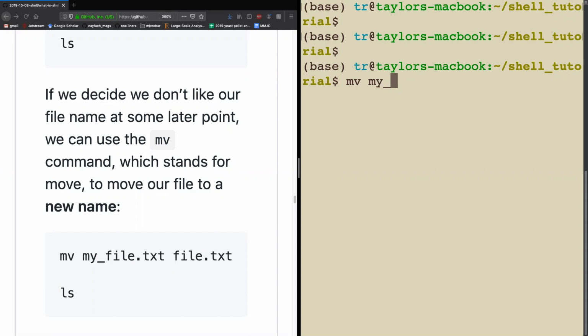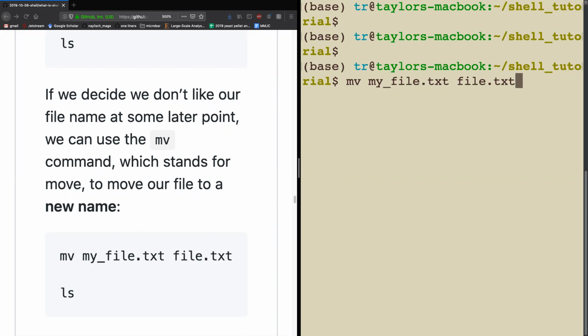So I've started typing my_, and if I press tab, it auto-completes for me. And this is really handy when you're typing anything on the command line because it helps you with avoiding mistakes or typos, and it'll get the capitalization and everything right for you so you don't have to think about it. So if I'm mv myfile.txt, and then I can give it a new name, file.txt.